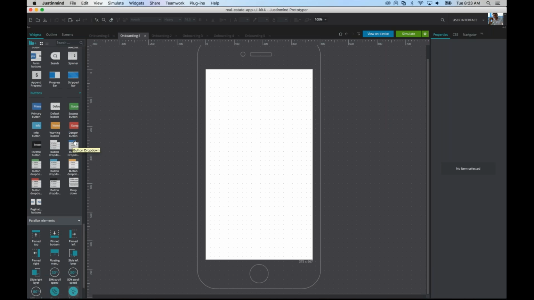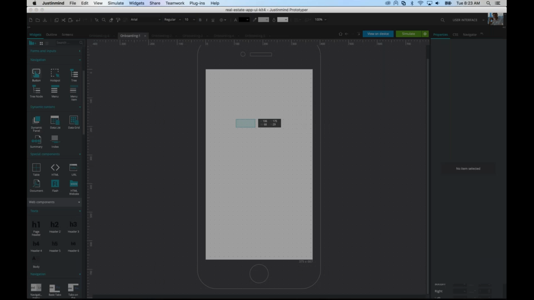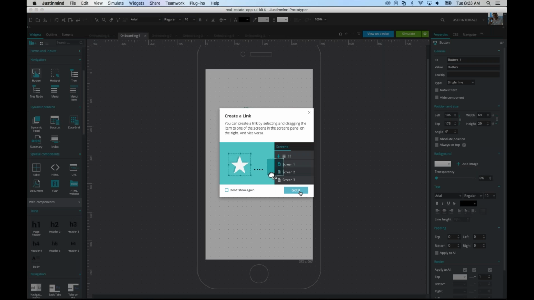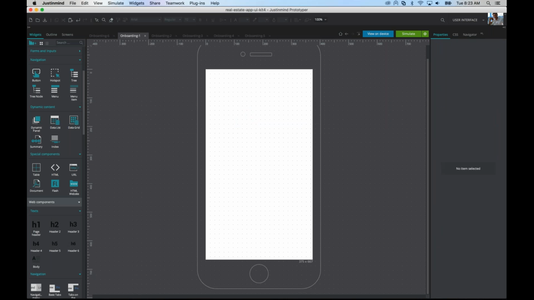Okay, another option, a new action that we have included, is the sound option. So now there is a new action in the events that you can use. Let's do an example real quick.